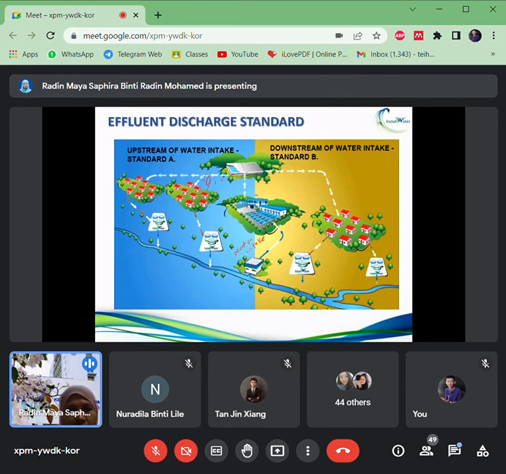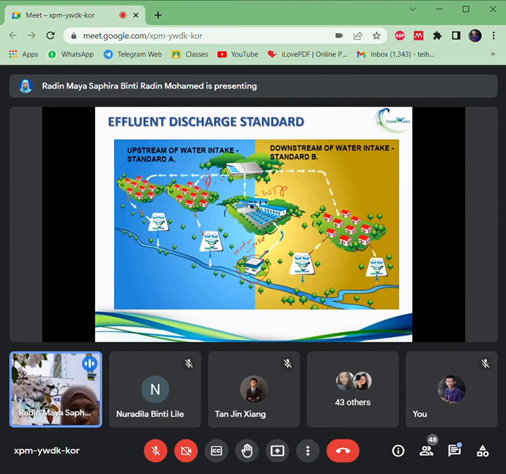Okay, this is the water intake ya. Nampak tak dia punya flow air dekat sini kan? So this is the water treatment plant, WTP. Kalau rumah Muhammad Daniel kat sini, ni kat sini. So that means dia ada IWK kan? Because before the water being discharged to the river is our main water supply.